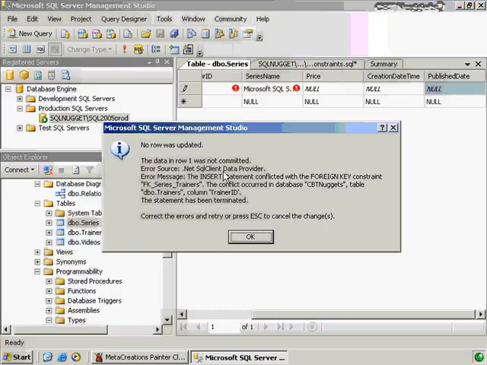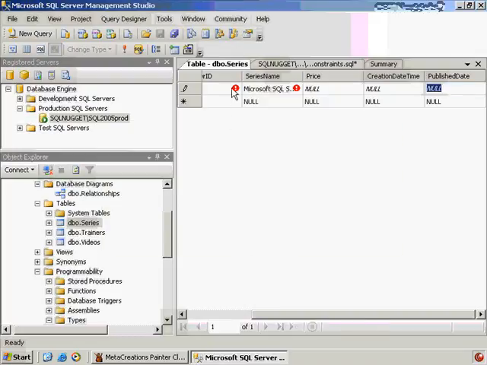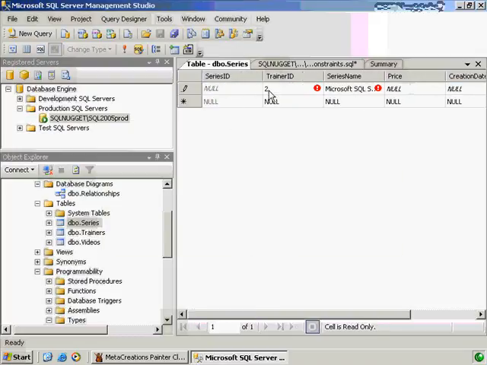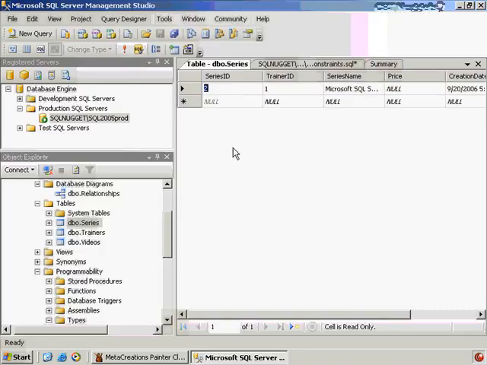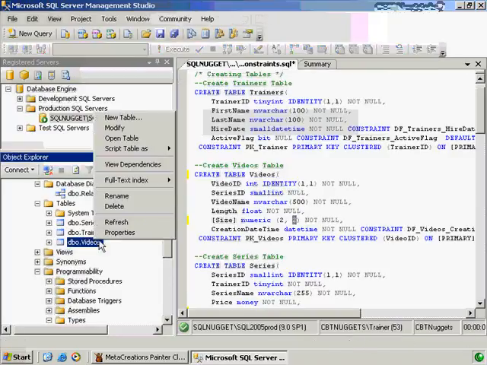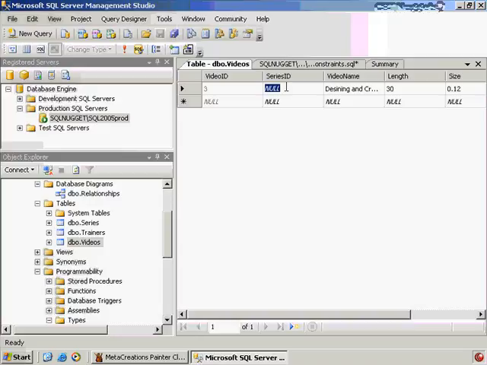So if we try to tab off the record here, check it out. We're going to say the statement conflicted with the foreign key constraint series to trainers. Because in this database, in the table trainers, column trainer ID, it's basically, if you want to decrypt this message, saying there's no associated trainer with the ID of 2. So let's just come back in here, make this 1. Now if we tab off the record, it'll allow us to do so, which means it's successful. Now we just need to commit it to the database, boom, and now we have a series ID number 2. So now, since we have a series created, we can jump back into our videos table, and we can assign this video to a series.